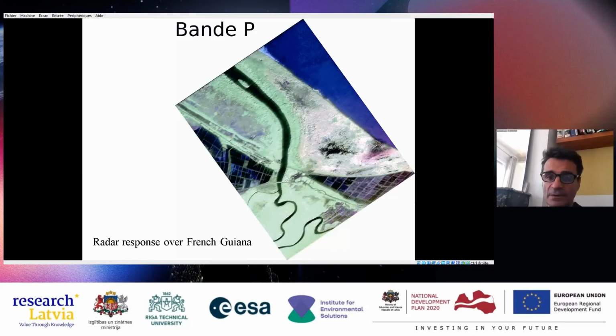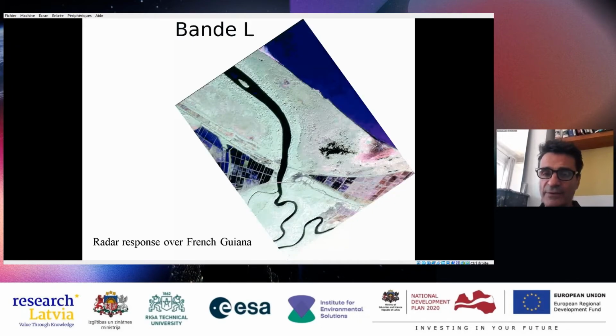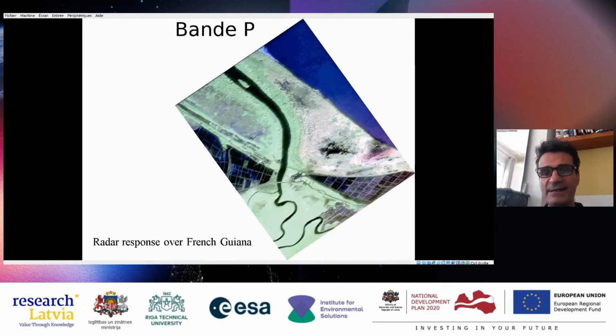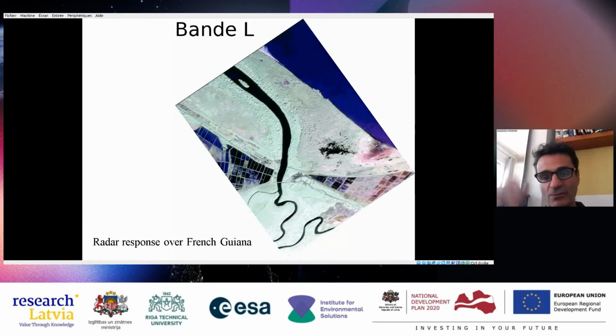So this is the same area in a tropical forest, seen by L band, P band, and C band.